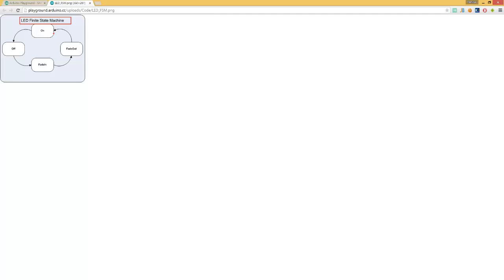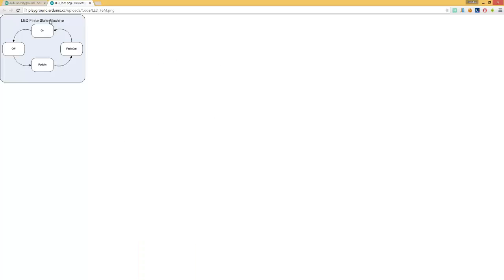Why do we need to use state machines and when do we have to use them? State machines are useful when you have a condition that's not based on time, where you have a definition like for the LED: I want the LED state to be on, to be off, to be fading in or fading out. State machines in microcontroller units are really easy to debug, because you know what's actually happening and where it's happening.